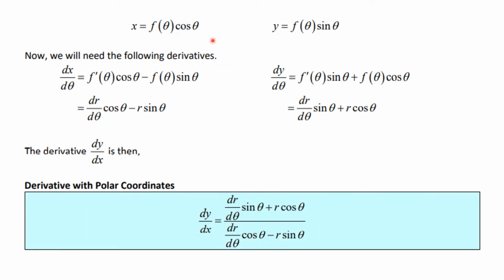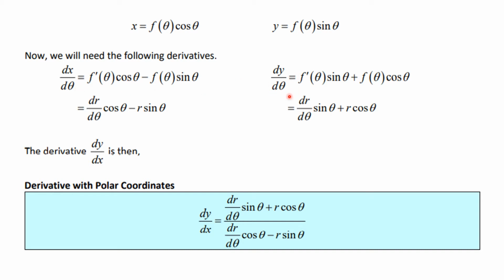Okay, so now we have this and this. Now notice that x is a function of theta, but it is a product. You're taking f of theta times cosine of theta and f of theta times sine of theta. So this is going to be the product rule when we take the derivative. We take the derivative with respect to theta of this one. Now that's the product rule. So it's the derivative of the first, f prime of theta, times cosine of theta, and then it is f of theta times the derivative of cosine theta, which is minus sine of theta. So this is what we get for dx d theta.